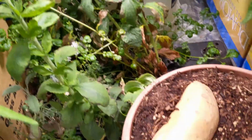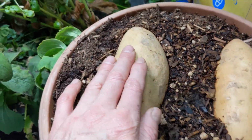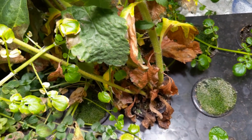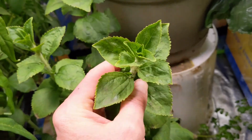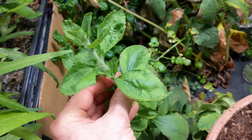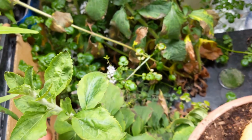If you look at what I have growing in here, I've got some sweet potatoes that I'm starting to root out. I've got a hydroponic tray down here that I started growing stevia in. It got so tall, I wanted to see what would happen as the stevia continued to grow. FYI, I discovered that stevia grows just fine in a very shallow hydroponic tray. So I'm going to continue that.